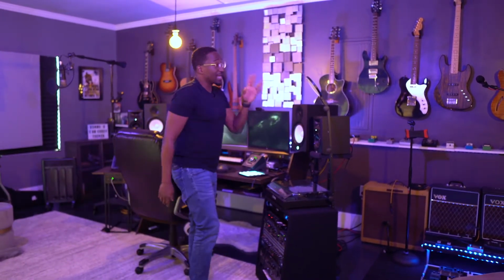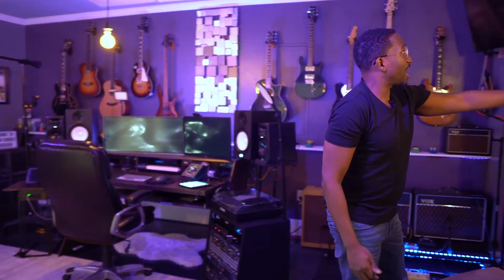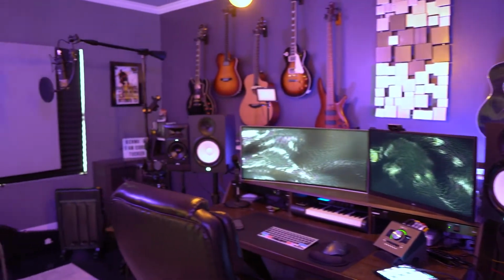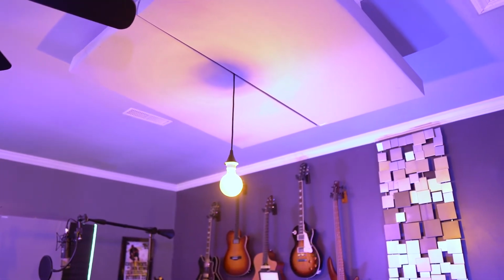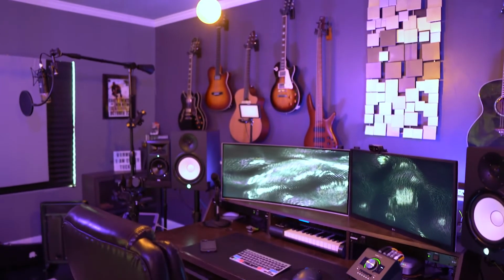All right, I think the last thing I want to talk about as it relates to the physical space is one of the things that we did recently, which was connect with GIK Acoustics, and they provided these acoustic panels. As you can see, we got them on both sides of the studio and above the studio desk. Now, I wanted to have more coverage, but obviously you can tell the studio was pretty much packed out. But once we connected with them, I saw my mixes go from, let's say, if a mix took me 4 hours, now it's taking me 2 hours. So that's one of the tips I want to leave you with today. If you haven't treated your room, I think getting some panels would be a great place to start.